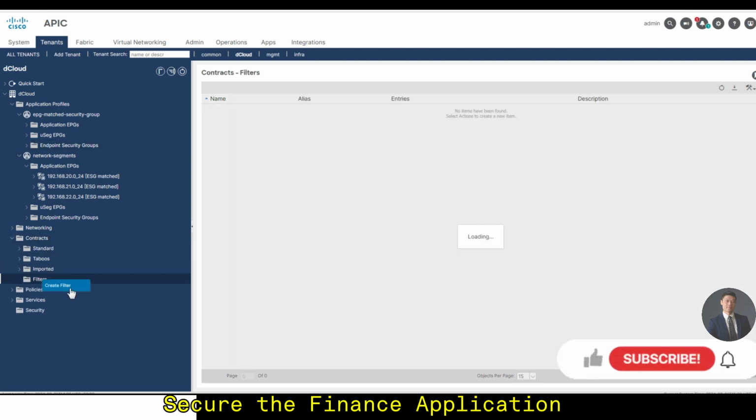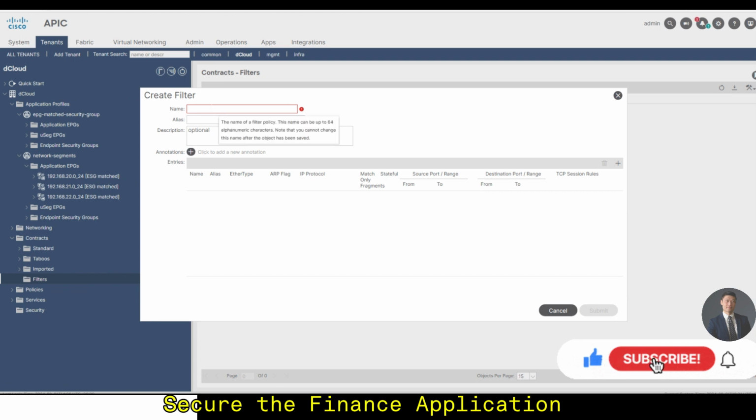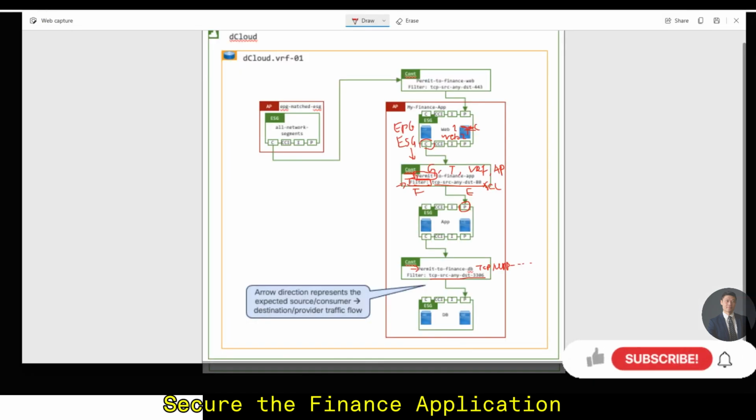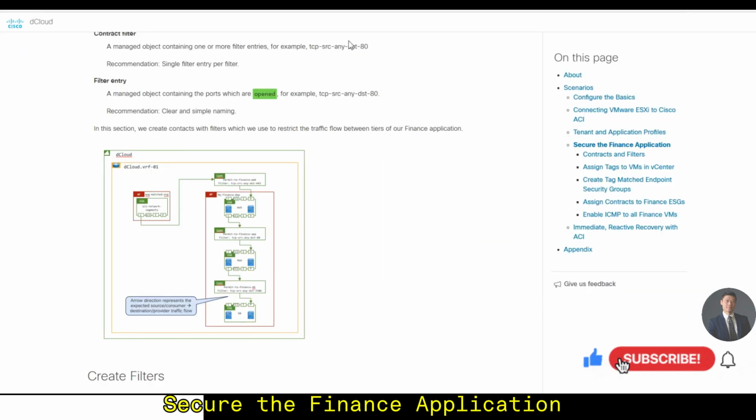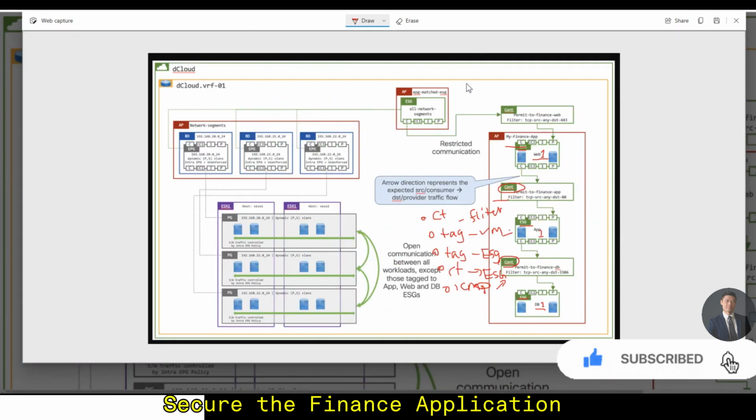The first filter I want to create is TCP SRC any to destination 80. So we're going to fill in the first filter, the contract for web to app.